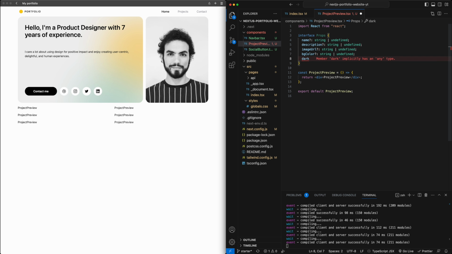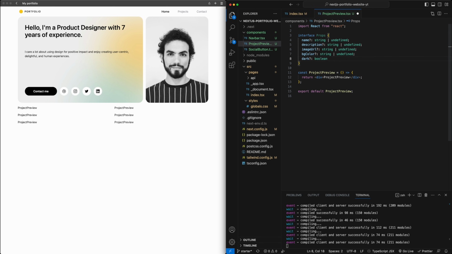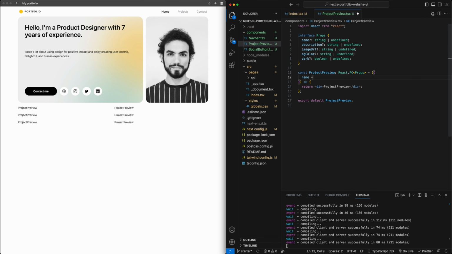And finally, I'm going to apply dark mode to some of these images based on what background color we select. So I'm going to give the option to pass in dark so we can tell it, hey, this is going to be a dark background, and therefore make all of the content like the text a lighter color so we can see it. So now we can attach these props to the components. So make this a functional component which takes these props. We'll destructure the props, and I'm going to set a default value for each of these. And so with that, I've just set default values for each of these.